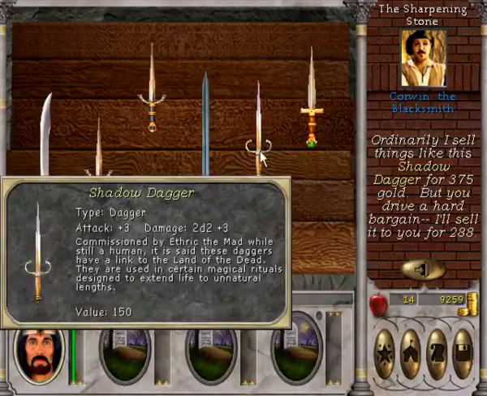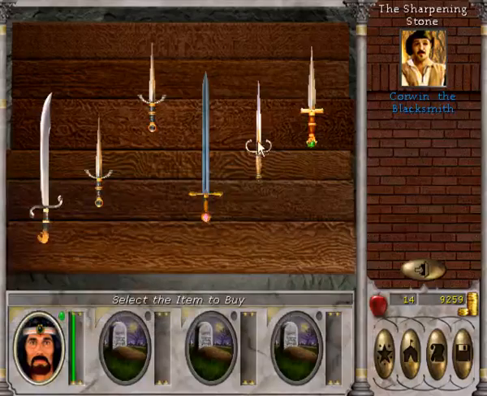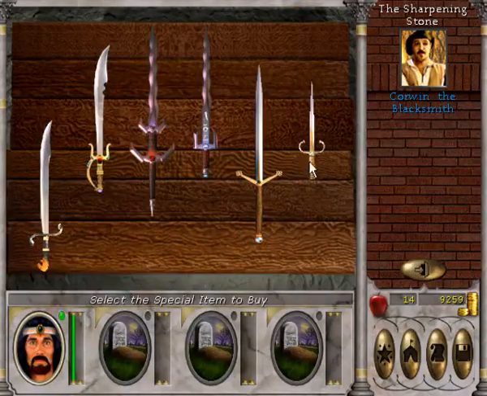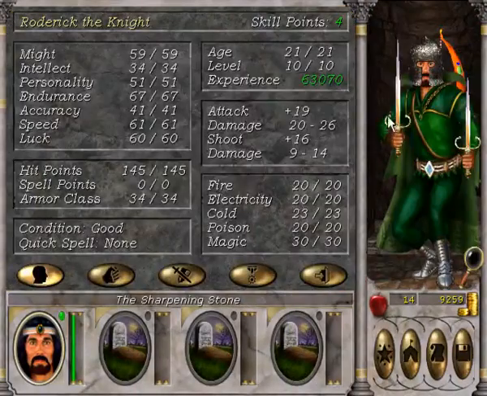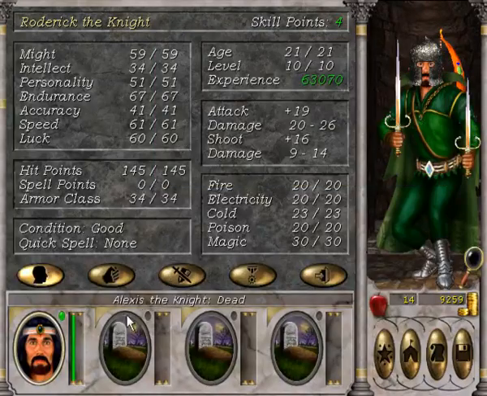See if there's anything worth buying. We do want a nice dagger. I think we'll probably buy this, even though it's not quite as good as the one we have. 2d2 plus 3 looks to be the best we can buy right now. 2d3 plus 4. Oh no, we already have one of those. Okay, so.